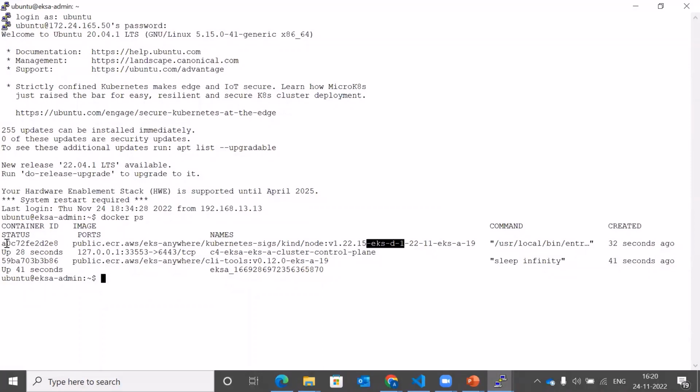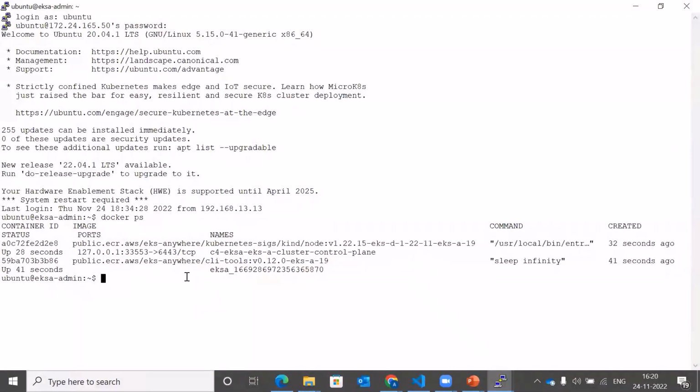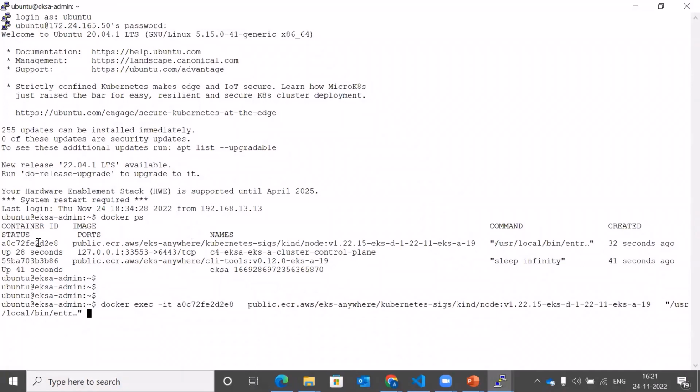vSphere. So basically, let's exec into this particular container. I'm right now doing an exec into the Bootstrap cluster via this Docker container. Okay, right now I am inside of that Bootstrap.